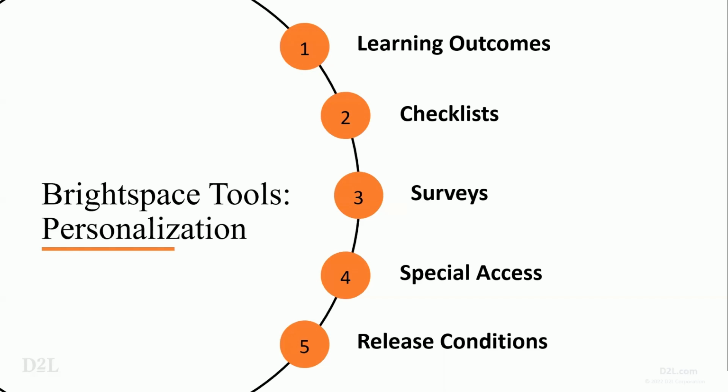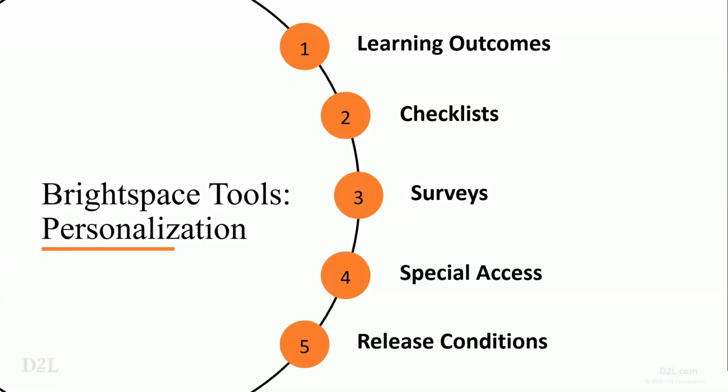Special access gives you flexibility where students need it most. You can extend a due date, give extra time on a quiz, or even provide alternate versions of an activity for just the students who need it. This is especially helpful, again, for accommodating IEPs or 504 plans, or just responding to individual life circumstances while keeping our students engaged and on track.